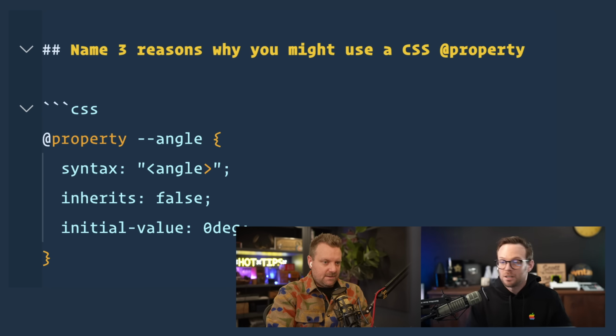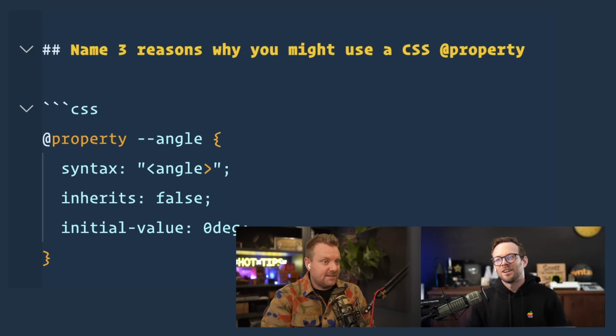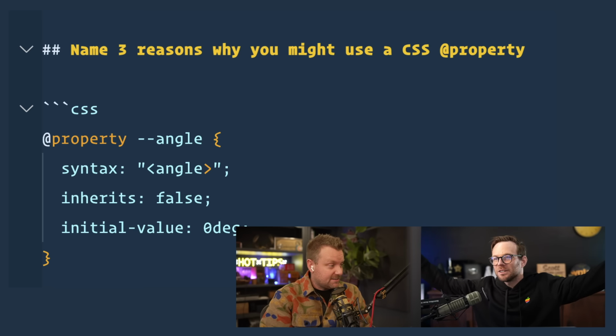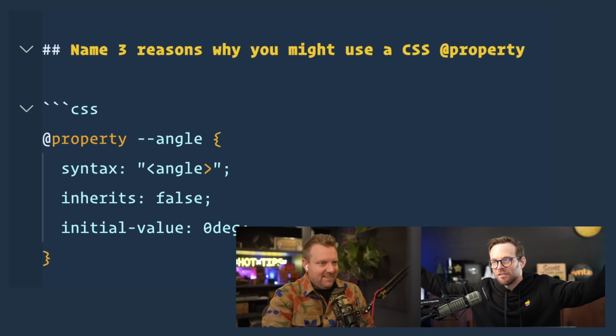I'm going to tell you that the other two answers are actually in the example I've given you. An angle, rotation, something about rotation. Did you say something about rotation? I'm not a good listener, so I don't remember your example. So one other benefit is you can choose whether or not that CSS variable is inherited, which is really nice. And a default value.